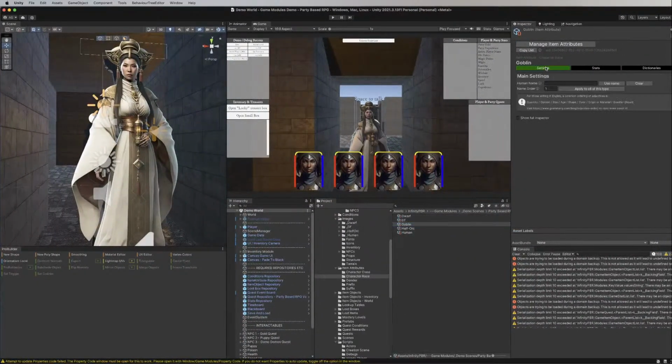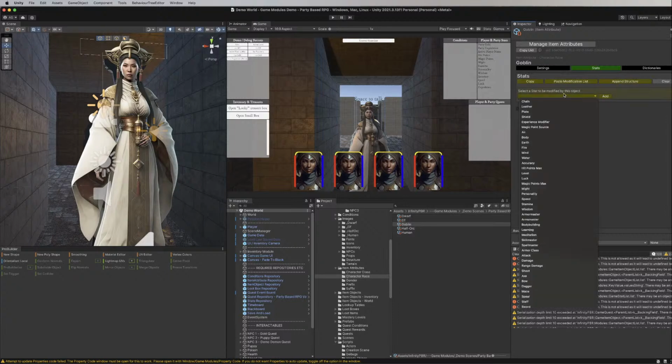So the idea is you've got some settings. We can use the name goblin for the human name. Then we've got the stats, and so you can see all your stats here that are modifiable. Again, stats can be anything. We've got things like skills, chain, leather, plate, shield, dagger, mace, etc. We've got our base things like might, luck. We have our level. We have hit points max and hit points. So those are being used as a tracker.